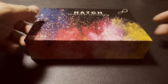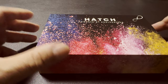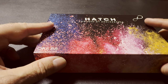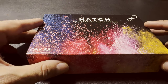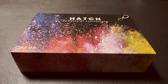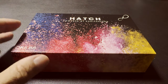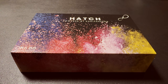Okay, so we're back with the pen. Just to show you the box that it came in, it's an Endless Pens motif exclusive, if you will. But the pen itself, the Opus 88 mini pen, of course comes in different styles, different colors, and the objective here is not necessarily to convince you to like this particular exclusive model, but more to look at the pocket pen itself.